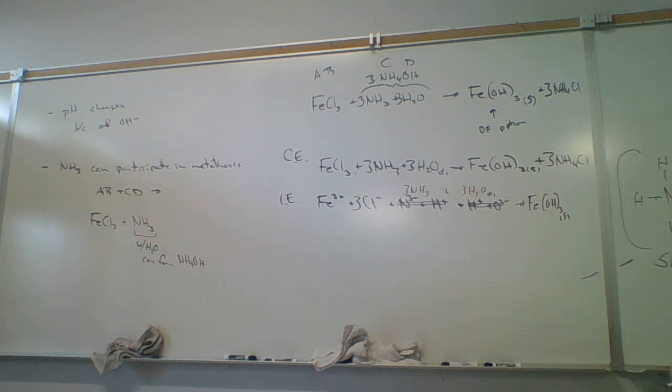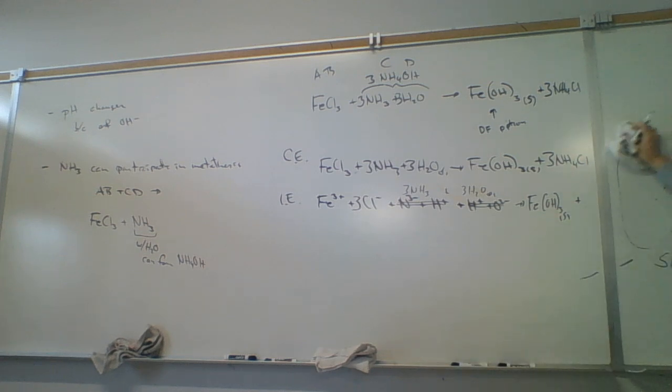Ammonium chloride, is that a strong acid? No. Strong base? No. Soluble salt? Yes. So we split it apart. What does it split up into? Yeah. Here, we split it up into NH4+. We don't break apart this ion. We split it up into the ions, which would be NH4+ and Cl minus. And then we've got to make sure we didn't lose anybody. And so we need 3 ammoniums and 3 chlorides. Make sure we didn't lose anybody.